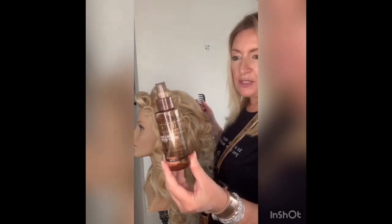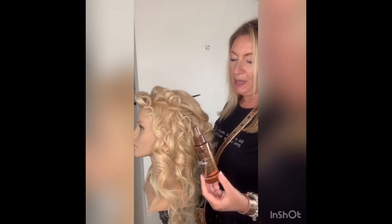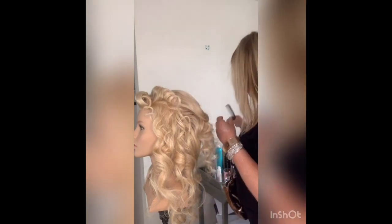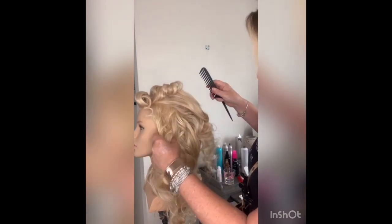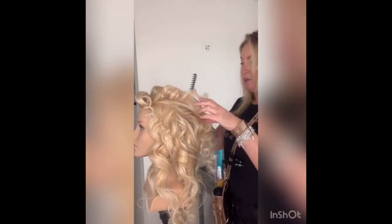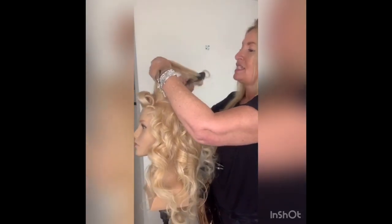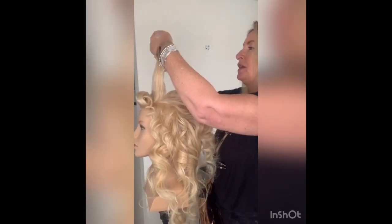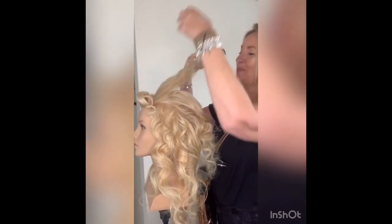So hopefully I'll have time to show you this, but what you could do, each piece you're dressing out, each curl, before you pin it, put your product on it. I'll try using a bit to show you. I don't know if it will show on camera how shiny it is. And it smells like a Terry's chocolate orange, which I quite like in a good way.